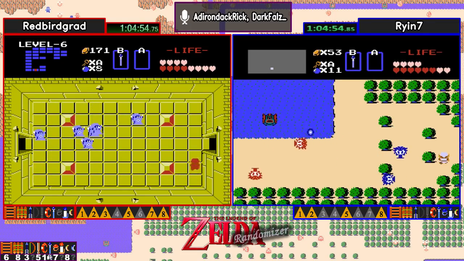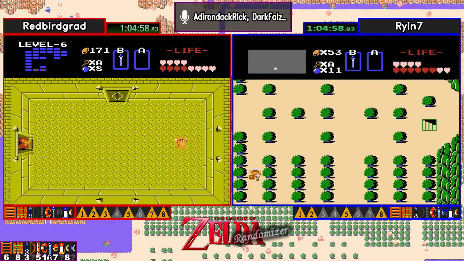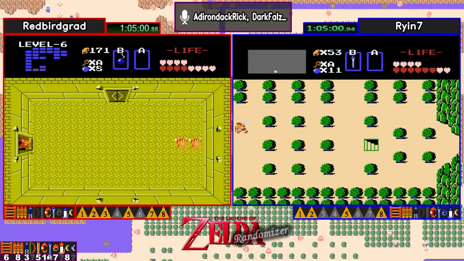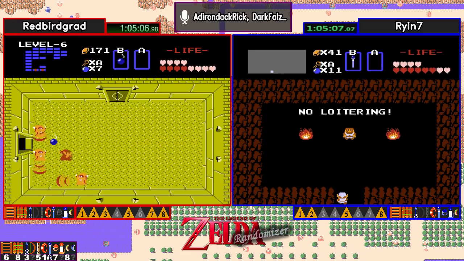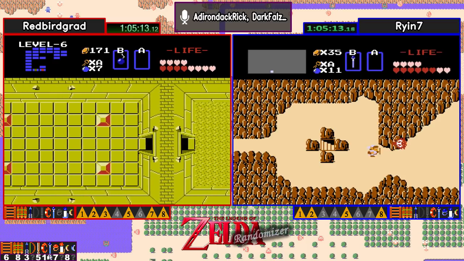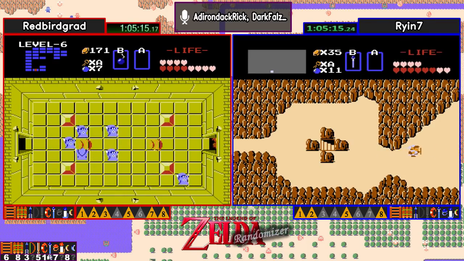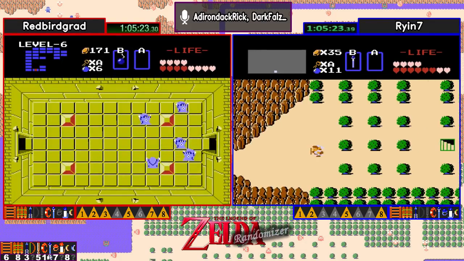And I think what he's going to try to do is boost the count by way of the next door with the red Wizrobes. This honestly is a strategy that I wouldn't even think of. So this gives you a big credit to how well Redbirdgrad works for this game. Although he looks like he may have just swung and missed right there. Or did he get some? I think he miscounted by 1, I want to say.